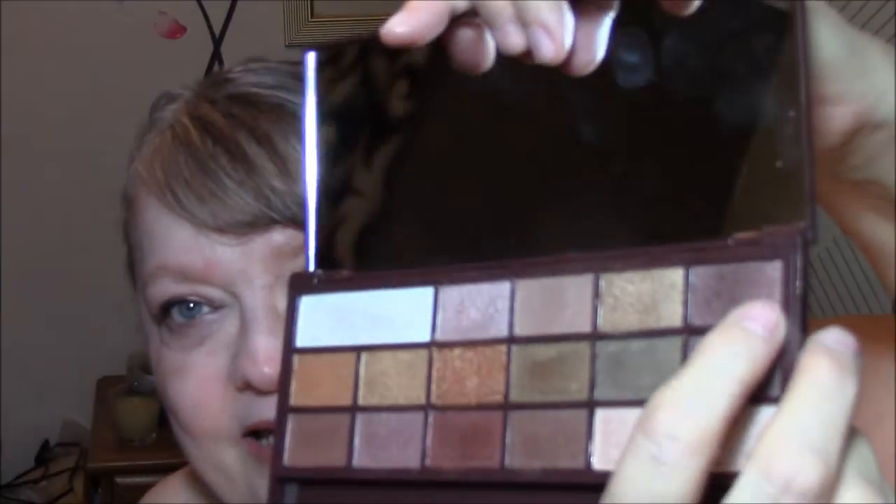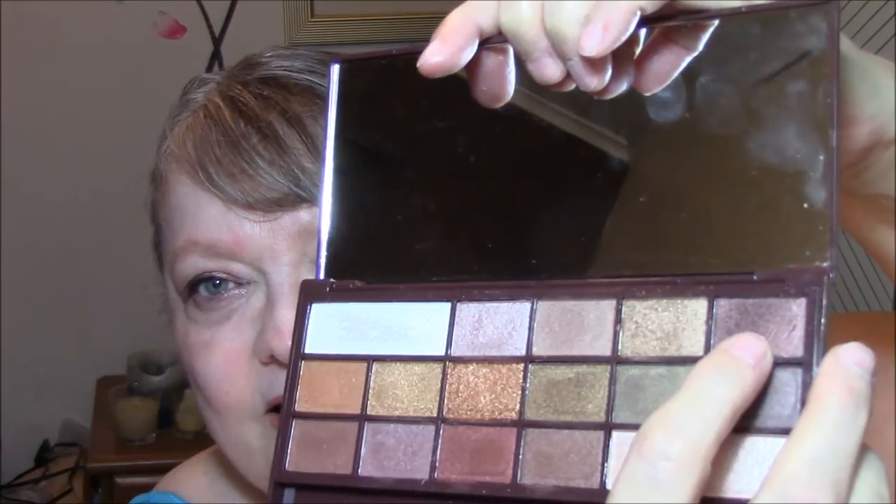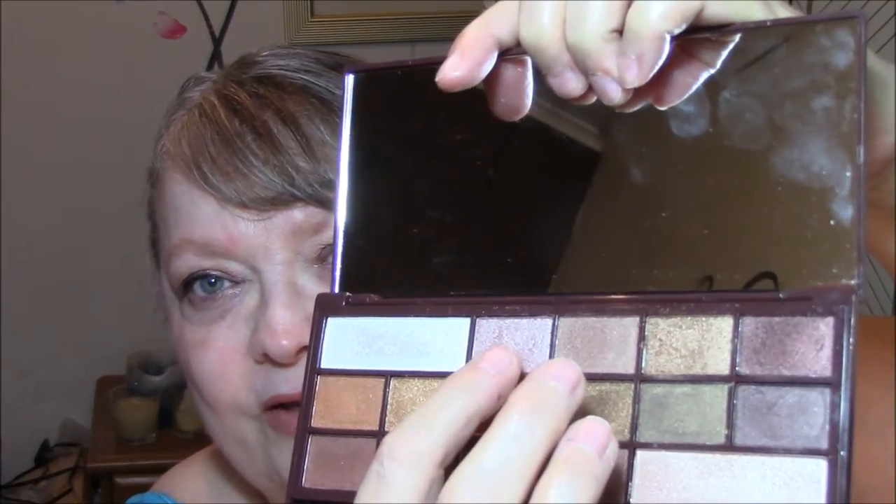Then I wore this color on my eyelids, and it was pretty darn dark, so I went in with this on top of it to lighten it up a bit. It doesn't look near as dark — it's just those two colors mixed together. For my lips today, I'm wearing ColourPop and Beautycon — I guess you can't guess where I got this — it's from the Beautycon box. It's kind of a brownish, mauve-y nude. It's not completely brown, which I don't care for, but it's not too bad either.